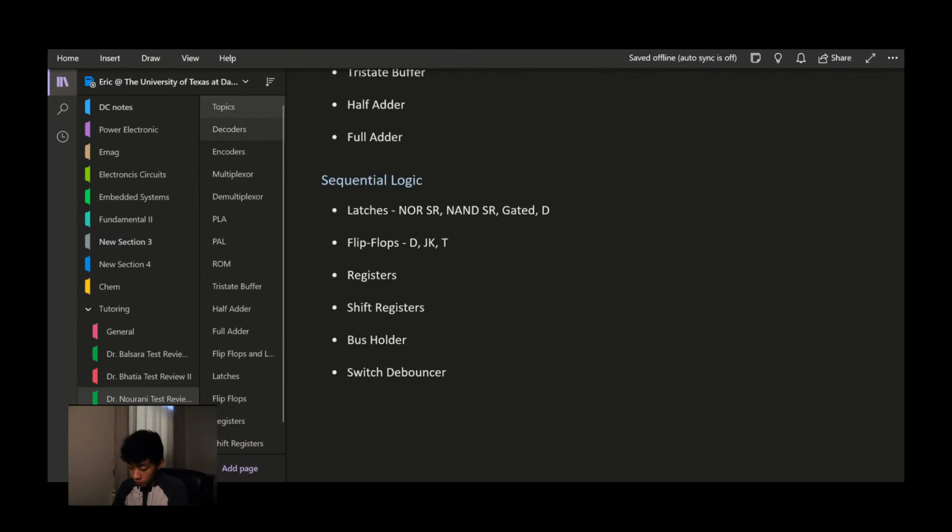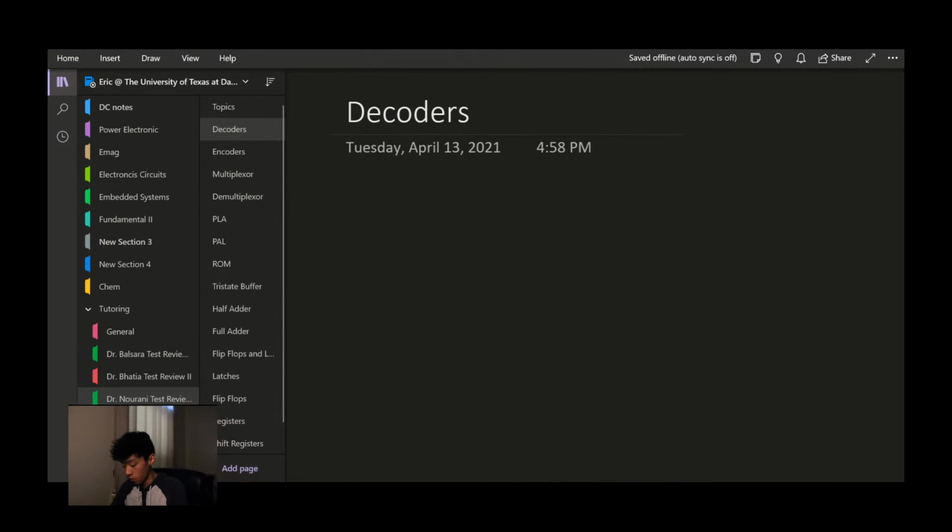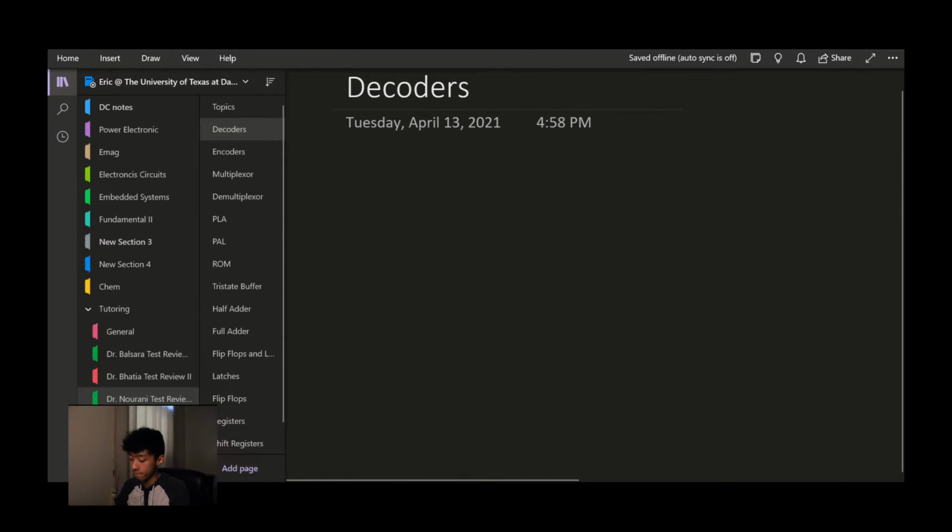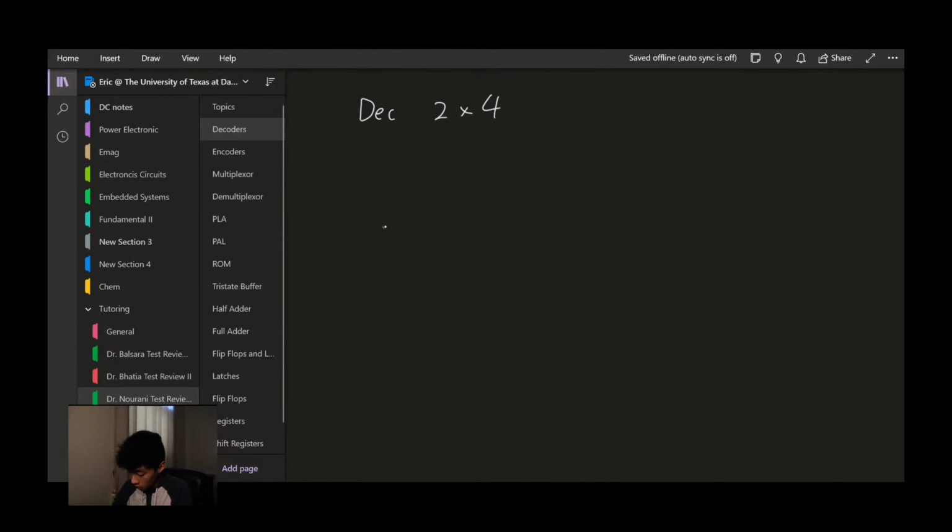So let's go over the first topic, which is the decoder. We know the decoder is defined as follows. Let's do a 2 by 4 decoder first. The way we are going to draw this component is as follows.